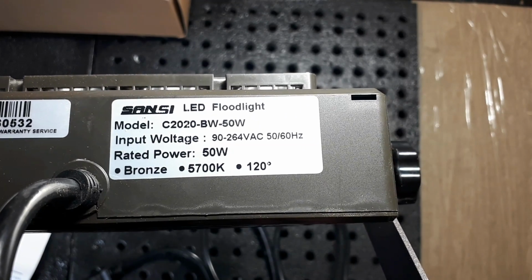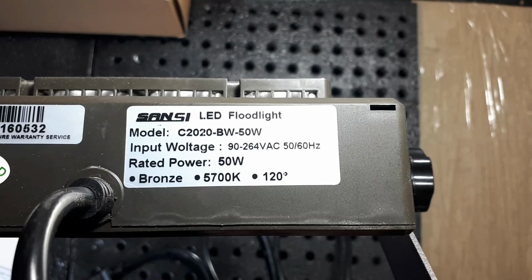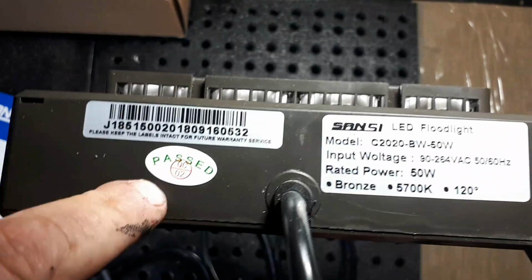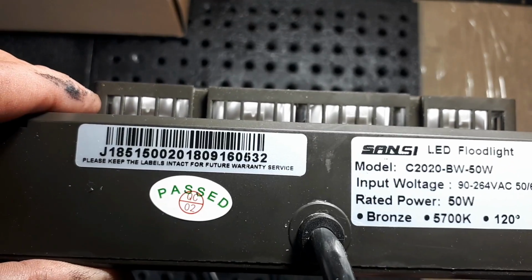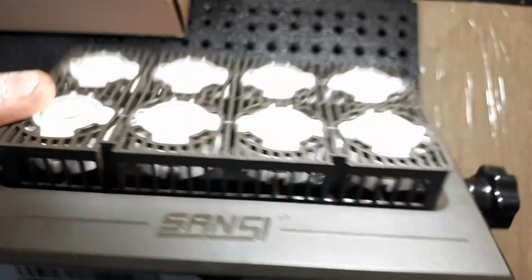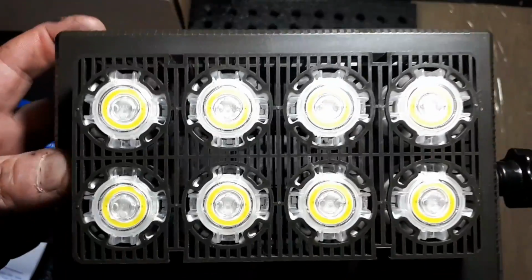It's a floodlight for outdoors. So it's going to be probably pretty bright in here. They get all their lights passed too by inspection, okay? So yeah, I'm excited to give this a go.